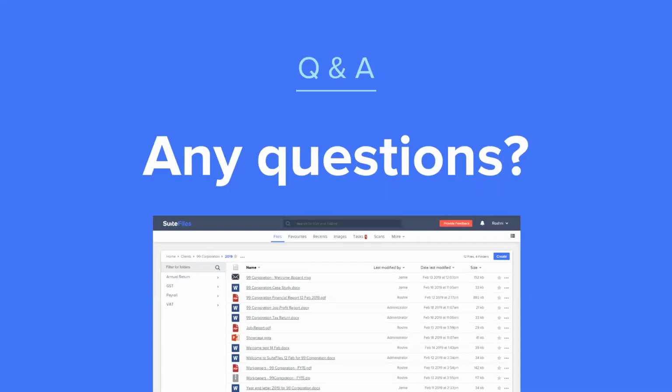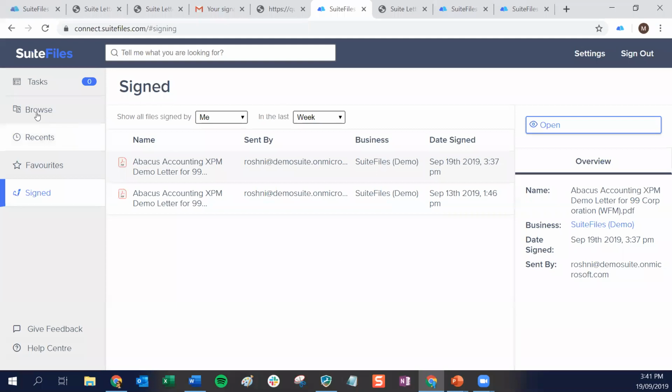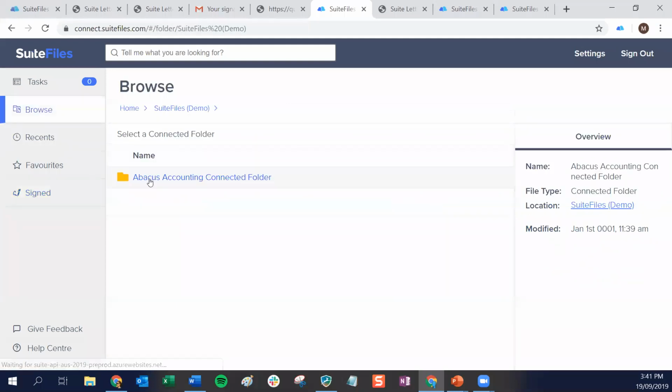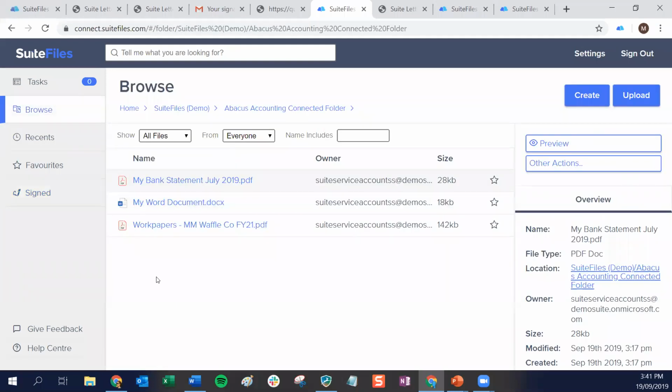Bridget has asked, will clients be able to delete documents in the connected folder, or is there a way to lock files so that they can't be deleted or edited? So that's a really good question. Back in SuiteFiles Connect, let's take a look at what options your client has available to them.